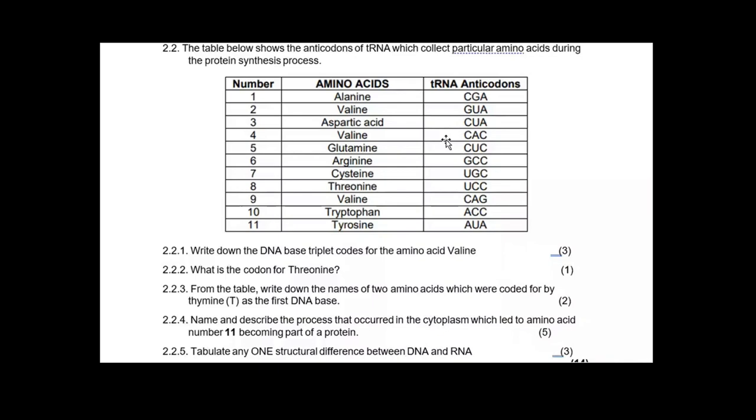Okay, so this is just to help you guys through this. I know I'm getting a lot of requests for memos. You guys will get the memo, but I just want to make sure that you guys can do the stuff with the marks, where you can get marks easily without making any mistakes. So let's see if we can just write down 2.2.1 quickly. Fastest person in the chat. So I'm looking for the DNA code for valine at number 4, at number 9, as well as number 2.